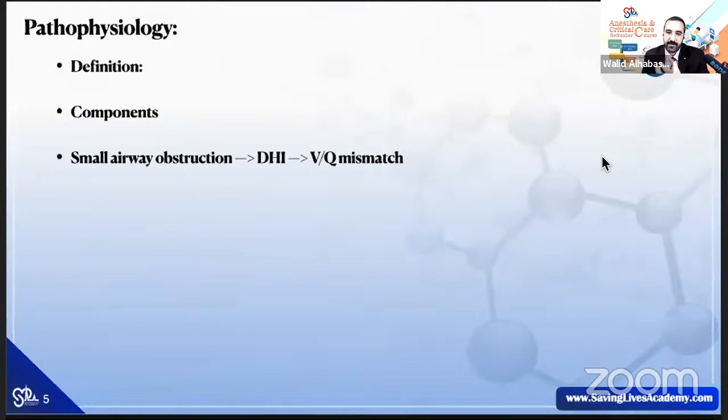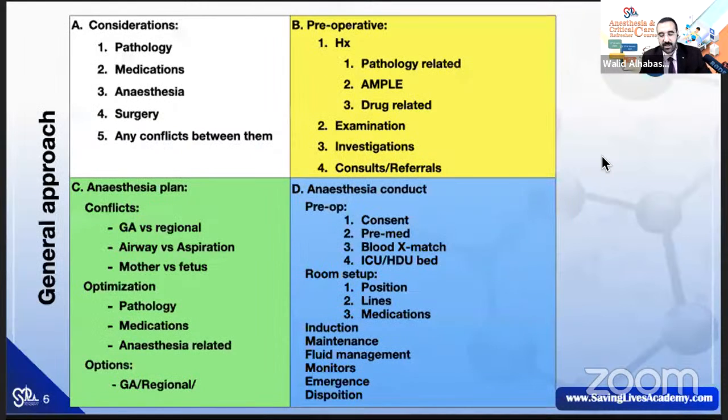The hypoxemia and hypercapnia resulting from this dead space and shunt will cause what we call cor pulmonale with time. What is cor pulmonale? We'll go to the definition of cor pulmonale, but it is a significant increase in the pulmonary artery pressure causing right-sided high pressures and heart failure. There are other sequelae or consequences of COPD, like respiratory skeletal muscle wasting, weight loss, and cardiovascular, as we said, like the cor pulmonale. So these are considered extra pulmonary complications and manifestations, and you need to look for that.